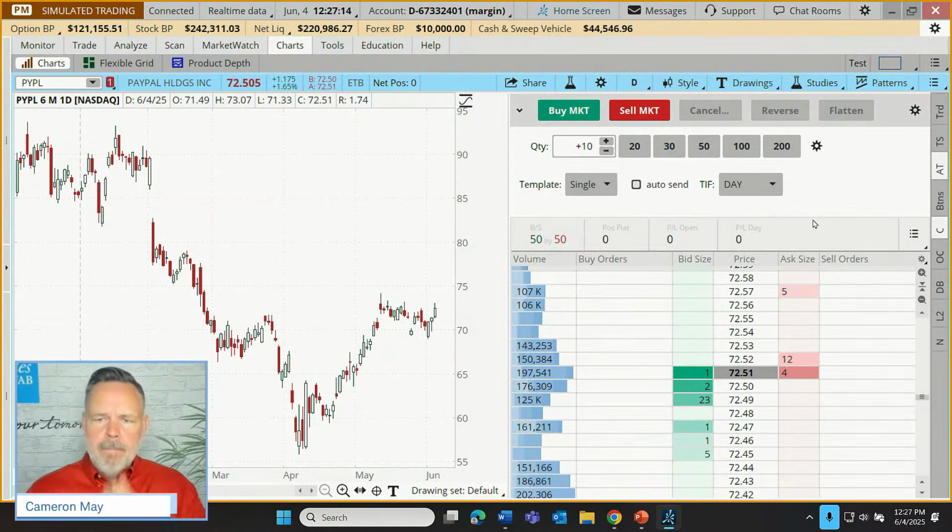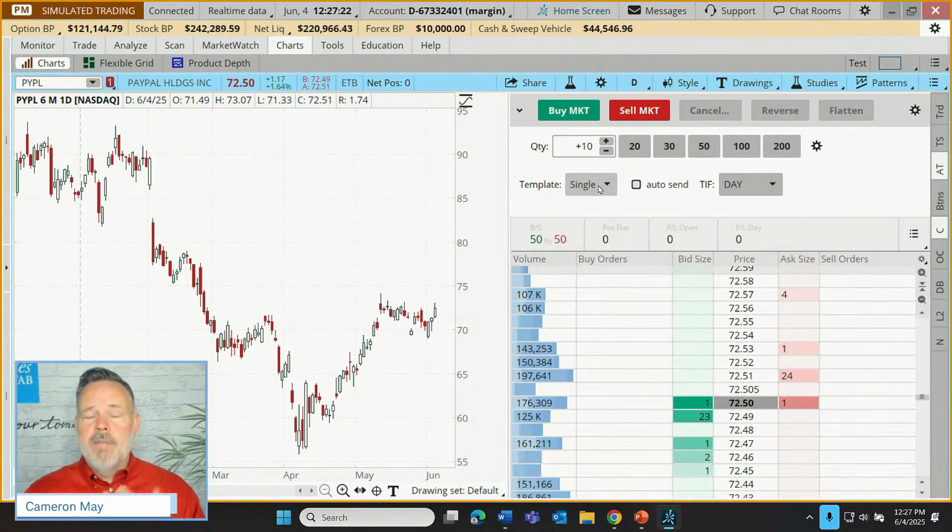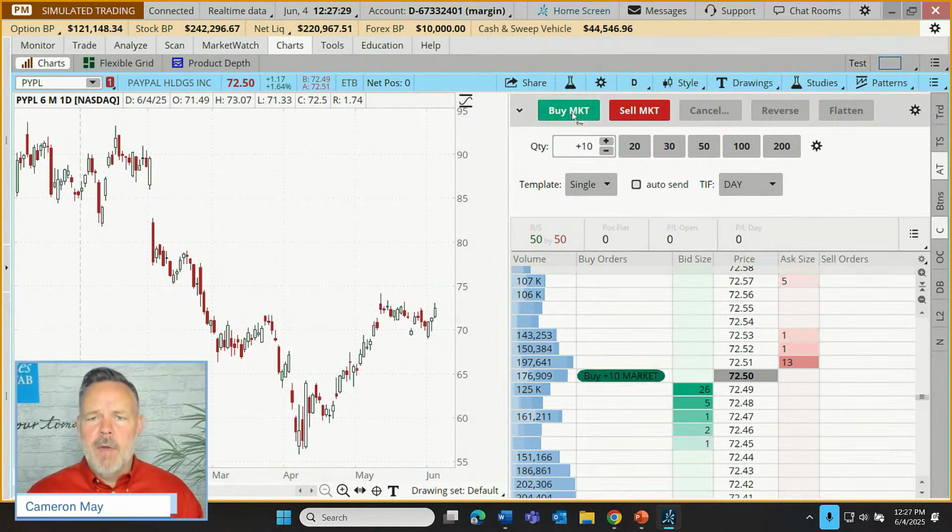So let's click OK. All right, so now let's talk about what this thing is, a template. Now, this is going to contain some familiar order types to some of you. Order configurations. We have a single order if we just want to buy the stock without a stop or a target attached to it.